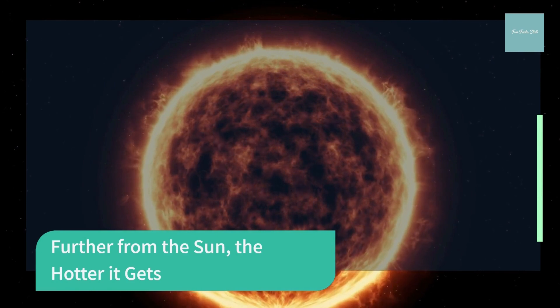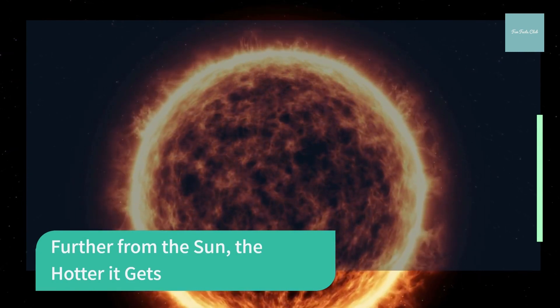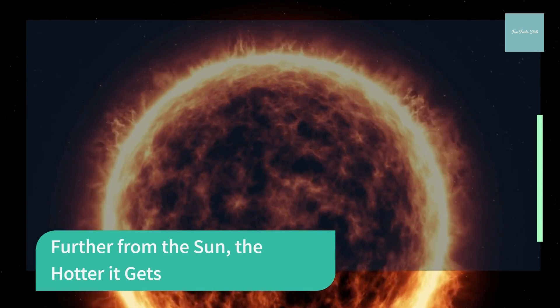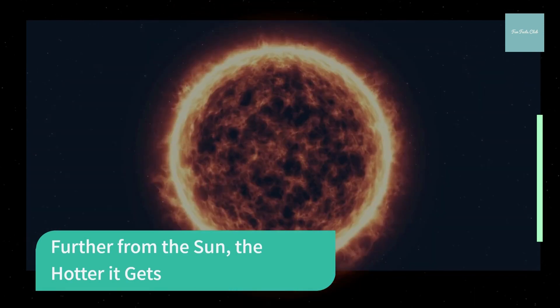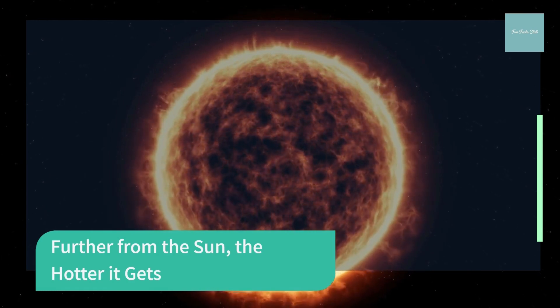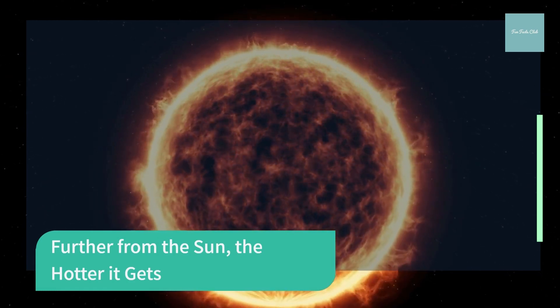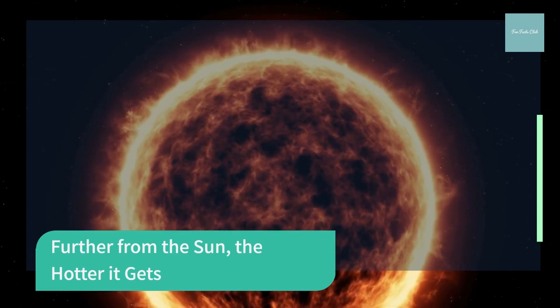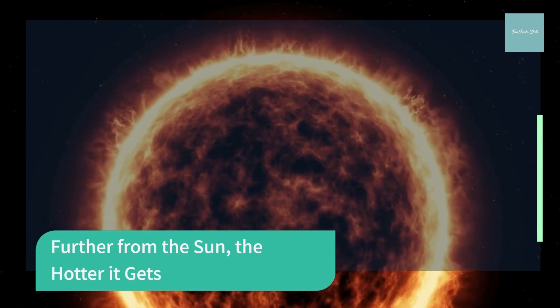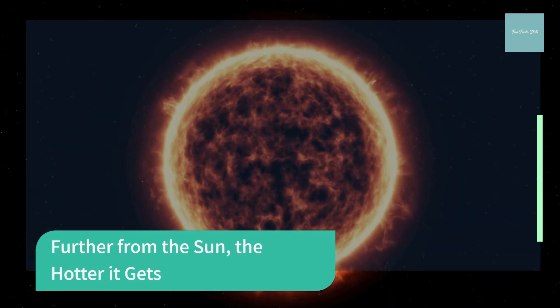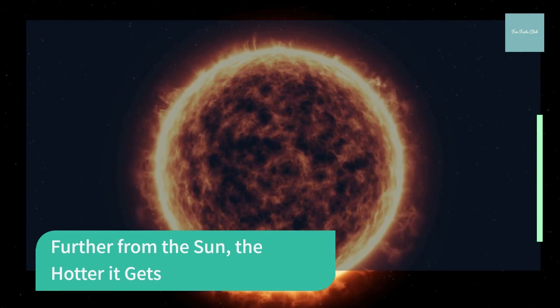During a media briefing, Jim Klimchuk, a solar scientist at NASA's Goddard Space Flight Center in Greenbelt, Maryland, explained the coronal heating mechanism: the explosions are called nanoflares because they have one billionth the energy of a regular flare. Despite being tiny by solar standards, each packs the wallop of a 10 megaton hydrogen bomb. Millions of them are going off every second across the Sun, and collectively they heat the corona. Problem solved.